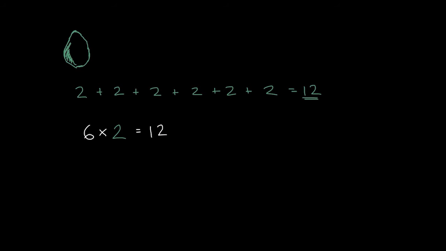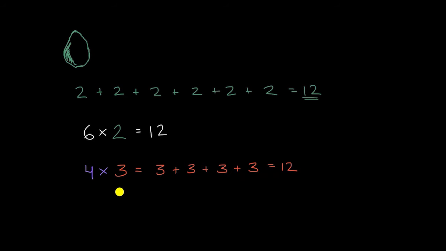And we could go the other way around. If someone were to ask you, what is 4 times 3? Pause this video and see if you can write it out as repeated addition, like we saw up here. Well, one way to interpret this is to say this is 4 3s. So we could say this is equal to 3 plus 3 plus 3 plus 3. And 3 plus 3 is 6, 6 plus 3 is 9, 9 plus 3 is equal to 12. You might be familiar with skip counting, and you would say 3, 6, 9, 12.